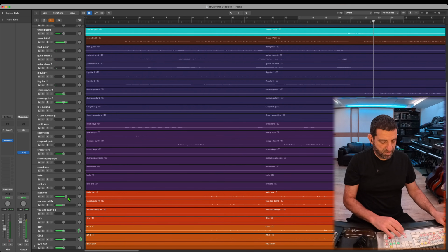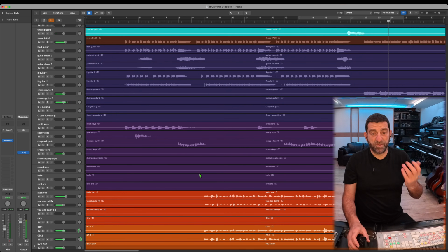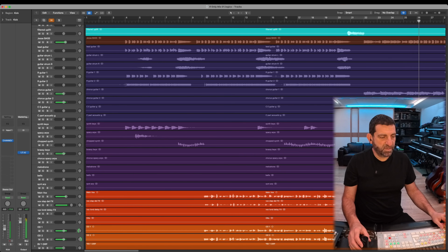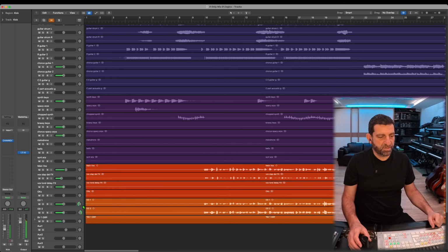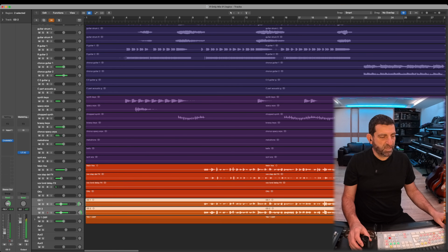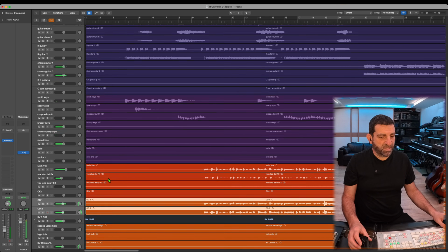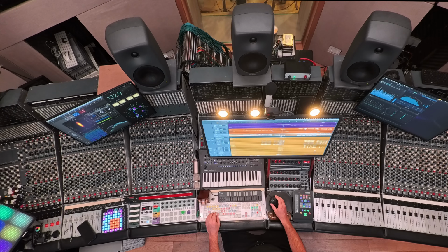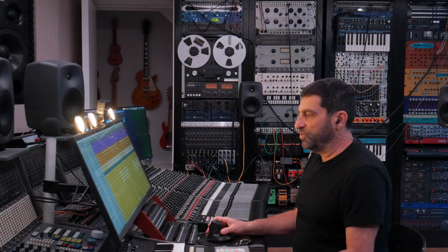Lead vocal, let's boost it. We have like a slap delay print, which is good. We have some vocal doubles, and we have a bunch of backing vocals here, which are grouped.